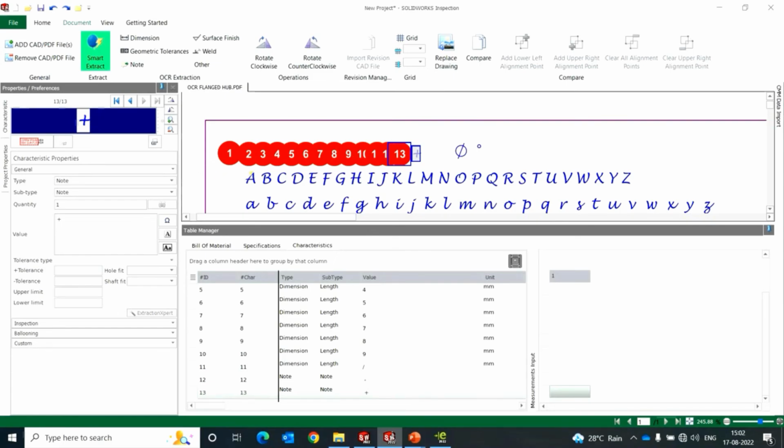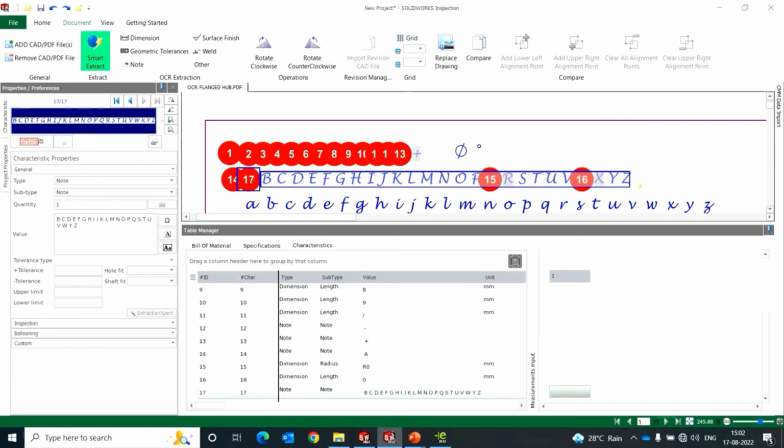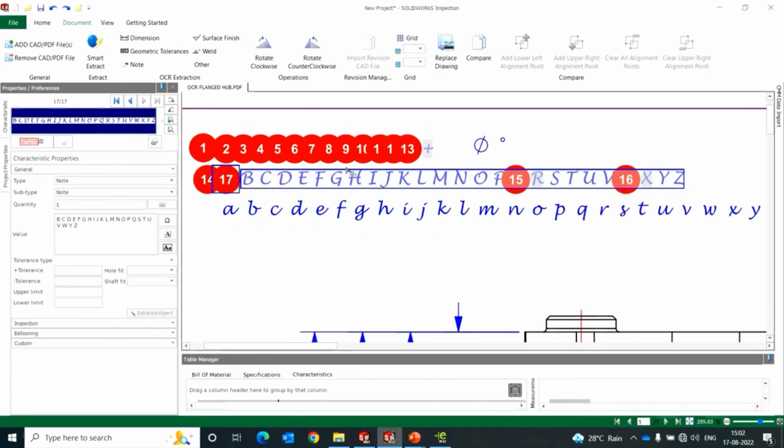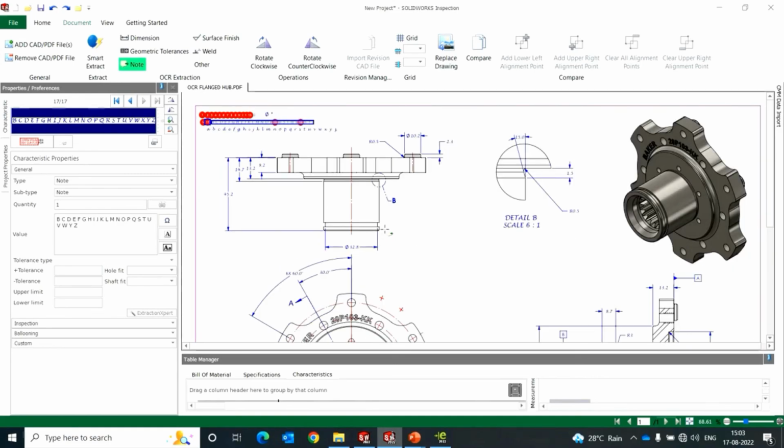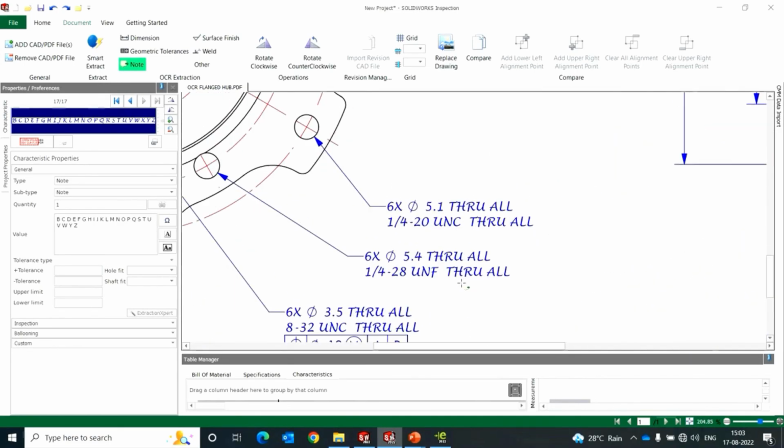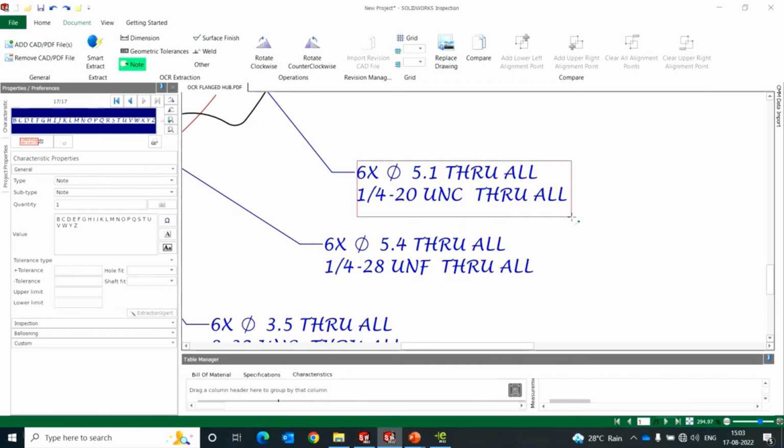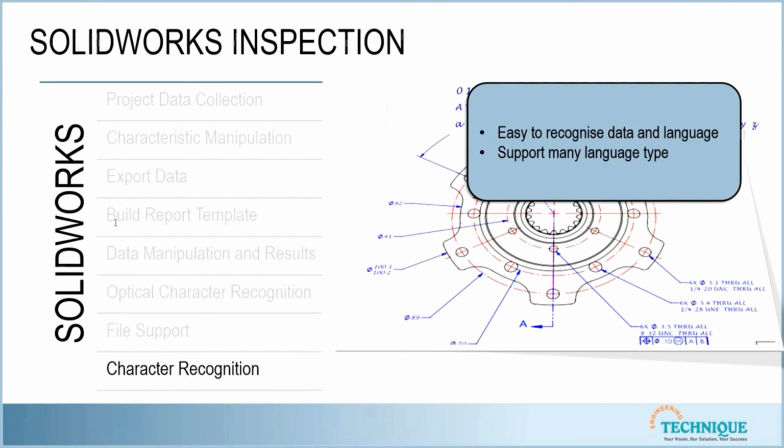For this A to Z, I can just select this multi-row, and let me recognize this A first, so it already recognized. Let me do the same thing for the rest. So that's how it can recognize different kinds of languages over here. So as I have already recognized this kind of language, let me write down some note here, and if I want to recognize these characters, I can just select it, and it already recognizes this is the through hole. So that's how, if you have a different style of language, we can recognize it by using the inspection method. So it is very easy to recognize the data in the languages, and it supports many different languages as well. So it is the end of the session.